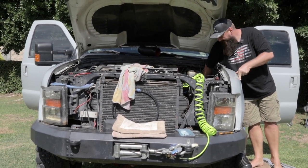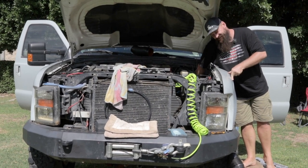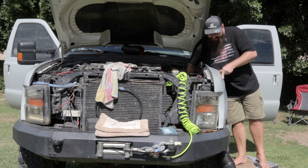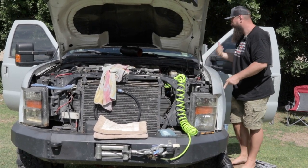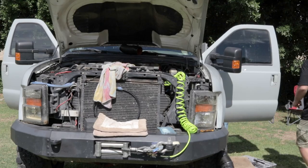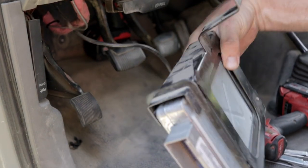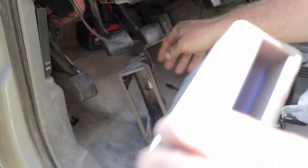But we've got that result. Now, just one 10 millimeter bolt down here on the firewall, and that disconnects the engine harness from the engine computer. And we head in here and unbolt it from the firewall. And then just two more bolts up in here. And this slides out like this. And then we need to open this up.